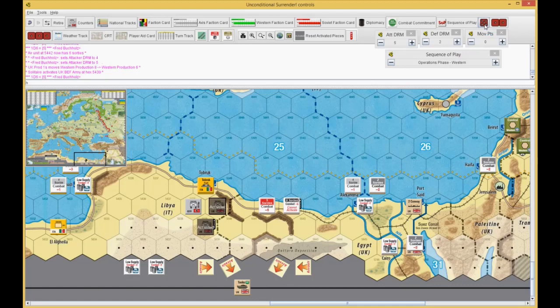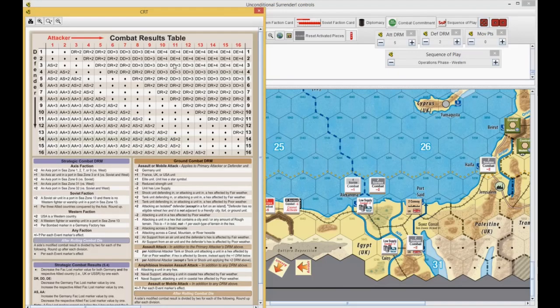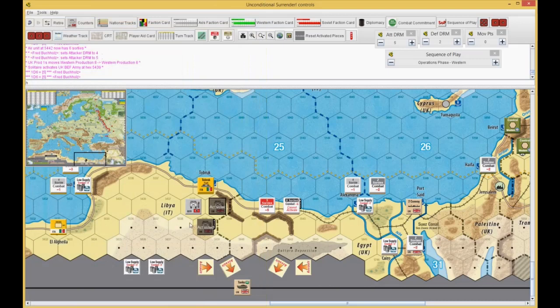5 + 5 is a 10. That's not bad. 5 + 2 is a 7. That's almost as good. 10 to a 7. Haha, we did get a DR, so using the tanks marker mattered. And the Germans will retreat to 5338. The BEF, oh my goodness, if I take the hex, I don't have a supply line for the BEF. I didn't realize that.